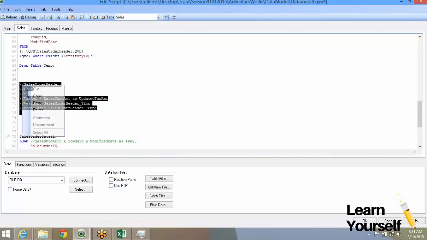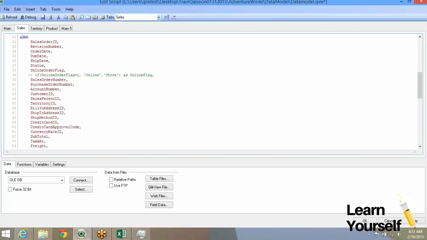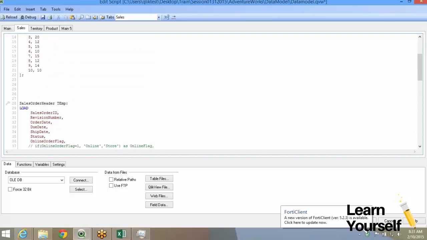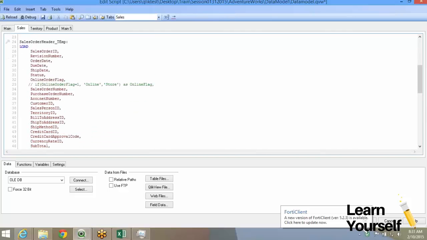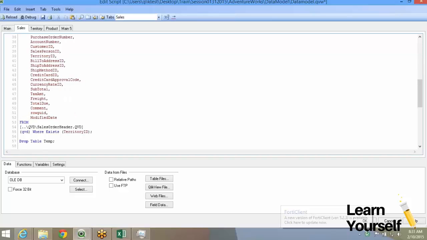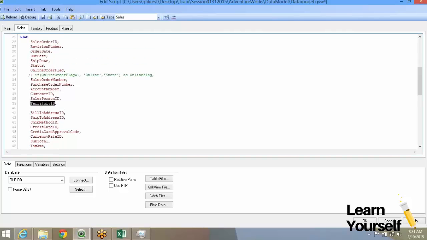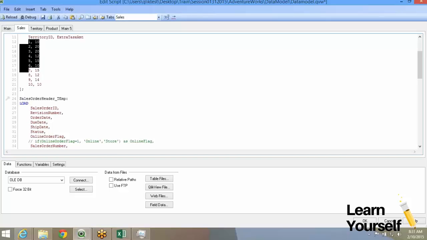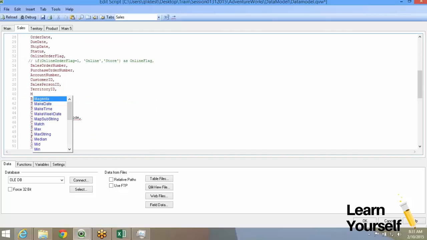So once I have that, what I can do is, you know VLOOKUP in Excel, right? Have you guys worked on VLOOKUP in Microsoft Excel? What VLOOKUP does is, over here I have the territory ID. It will take a value of territory ID, go search in the first column that I mentioned and pass the value from the second column. We would be doing exactly the same.